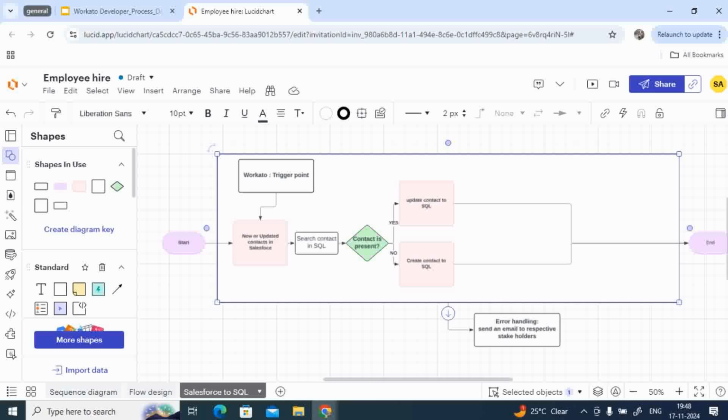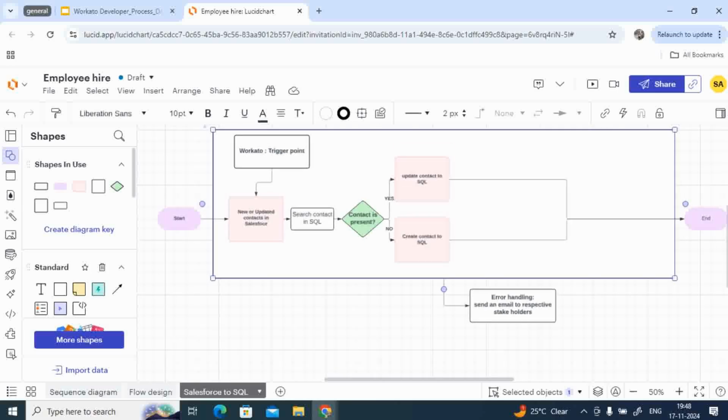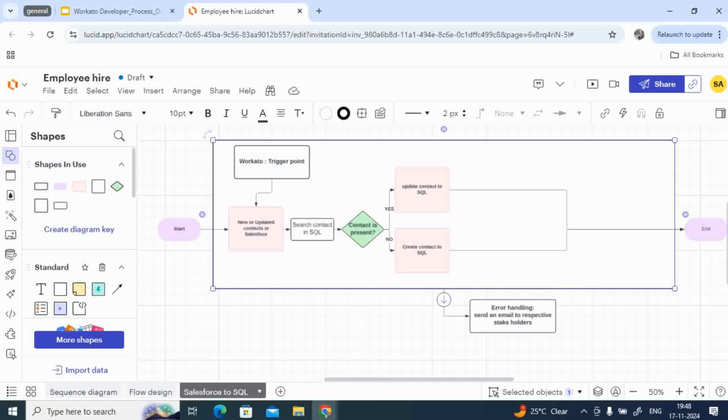This gives confidence to anyone as a developer: we know the exact requirements and we follow the exact best practices for the implementation. So I hope you have understood how to go from requirement to deciding the design, then how to do a design.